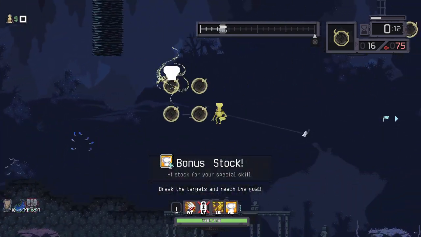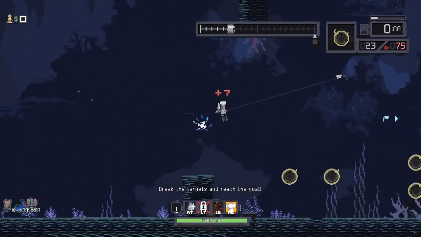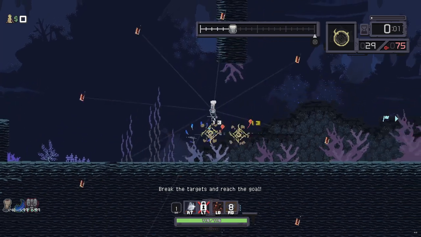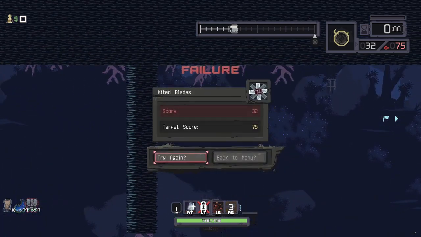Bonus stock. Interesting. And then we can also use LB, which just does the oil thing, right? Why is it not letting me hit R- Hello? RB? There we go. Okay. This is an interesting challenge. Failure. Okay, so you gotta be probably super duper fast on this one. Do you have to reach the end of the chasm?